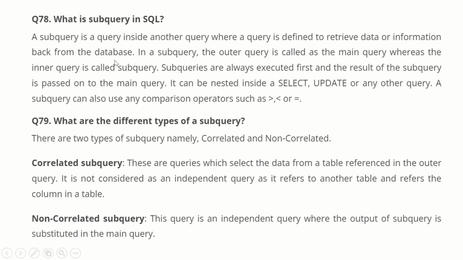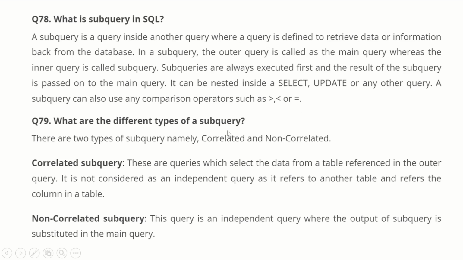The next question is, what is a subquery in SQL? A subquery is a query inside another query, where a query is defined to retrieve data from the database. The outer query is called the main query, whereas the inner query is called the subquery. Subqueries are always executed first, and the result of the subquery is passed on to the main query. It can be nested inside a select, update, or any other query. A subquery can also use comparison operators such as greater than, less than, or equal to.